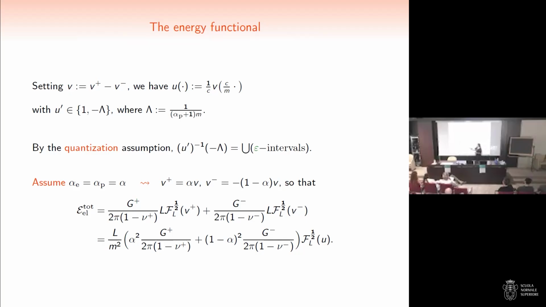So the energy before was ds1, but now I can rewrite v plus as alpha v, and v minus as 1 minus alpha v, then everything is a function of u, and what I end up with is this formula. So I have constants depending on alpha, and in order to minimize this energy, I have to minimize every term. This term depends on alpha and can be minimized in a very easy way. And then I have to minimize this term. That is the difficult part. So now this is the energy I want to consider, and then I come to the mathematics.